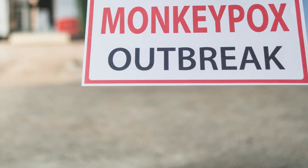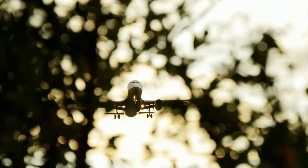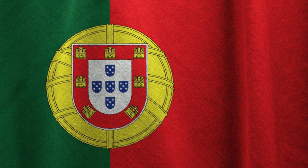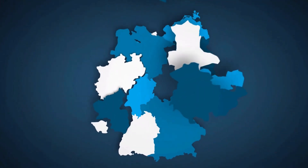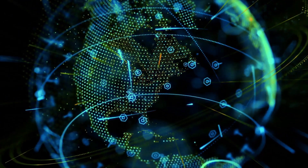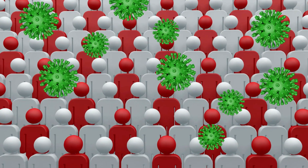It's the biggest outbreak outside of Africa that we've seen in recent years. This all started a few weeks ago with a family in London — several family members got sick after one of them went to Nigeria, where monkeypox is very common. But then there were cases in Portugal, Spain, and Sweden, one case in the United States, many suspected cases in Canada, and many more suspected cases in other parts of Europe. Monkeypox has spread to an unusually large number of people, and only one of them had been to a place where it is common, so everyone else is thought to be getting sick through community spread.